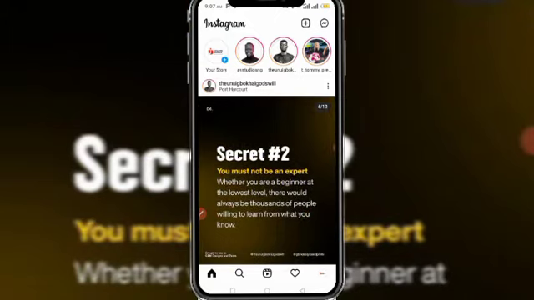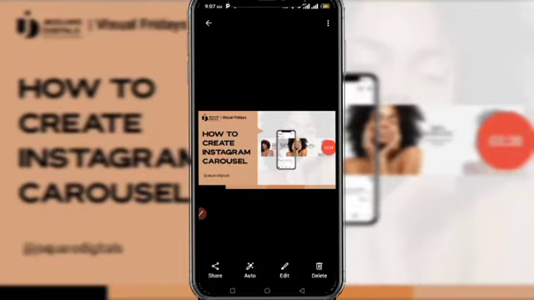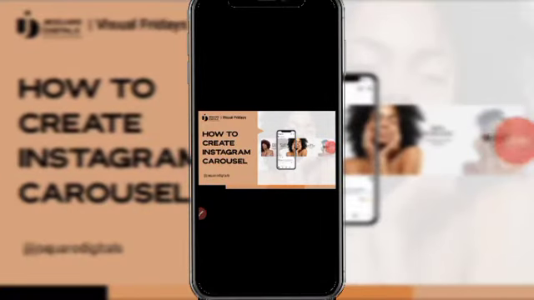Alright, so there are many things you can use a carousel for. You can use a carousel for content posts. If you want to talk about a topic, maybe 5 reasons for something, then you design it in a way that will help your viewers stay in tune.